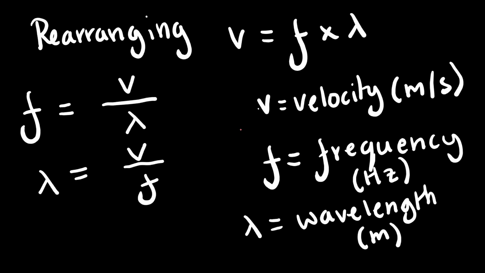Okay, rearranging V equals F lambda. It's only got three parts to it, so it's not too difficult. Often we remember it like this, but we can rearrange it. We can divide both sides by lambda, to get F on its own: F equals V over lambda. With this one, if you wanted lambda on its own, you divide both sides by F. Whatever you do to one side, as long as you do it to the other, you can do anything. Again, a bit of a recap of what these things mean, because people get a bit mixed up on their meanings, and the units more than anything.